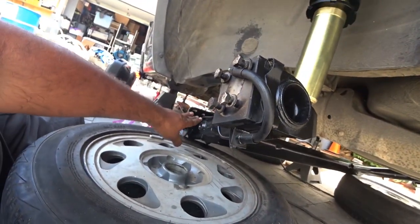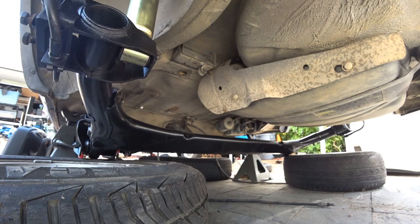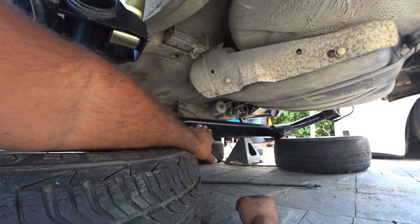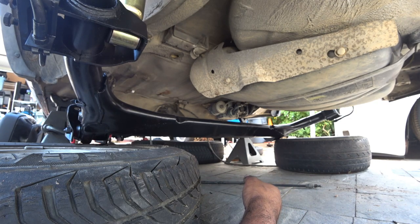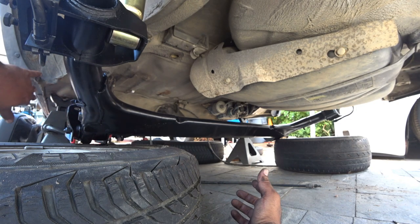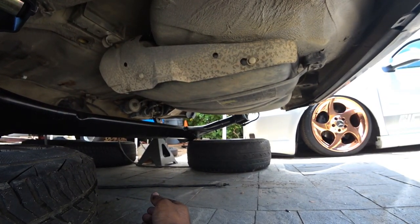You'll see the beam is hanging. The reason I'm trying to do it this way is once I have the other shock mounted, I'm just going to get a jack and jack it right here from the middle and push it up. Then the two plates will line up and I just have to hand tighten everything in, then bolt everything back into place. I think it's a pretty smart idea — a lot easier than mounting the plate first. Wish me luck, I'm going over to the other side.